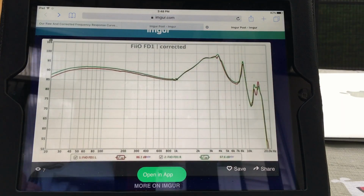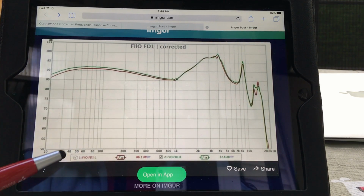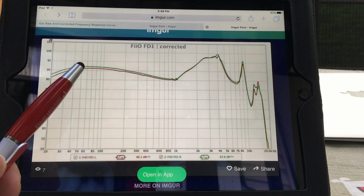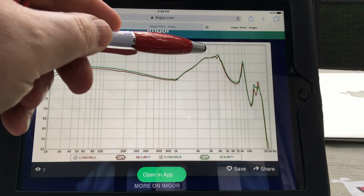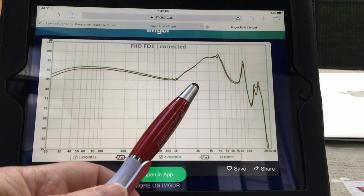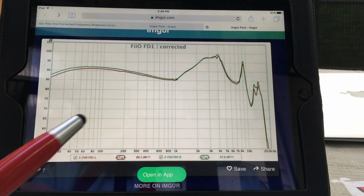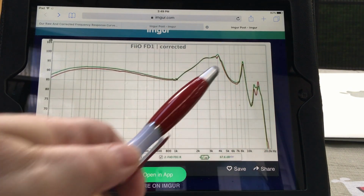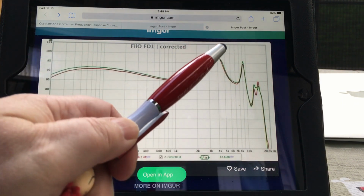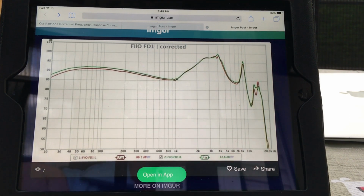Okay, let's just have a look at the graph. What we see is a pronounced V shape. We see the biggest boost at the low end at the transition of bass and sub bass at around 60 Hz, and then we see an elevated upper mid range between 2 and 4 kHz, which is usually fatiguing, usually creates shoutiness, but not in this case. We are lucky. So the earphone sounds much better than the graph looks. I'm not so sure whether this 8-9 kHz peak is actually real or whether it's a resonance peak. So the tonality is V-shaped.